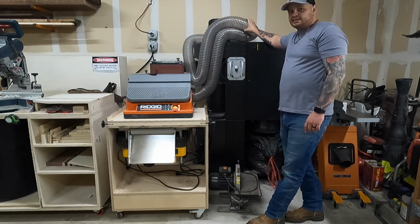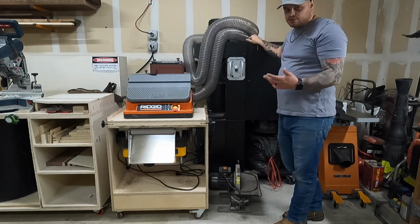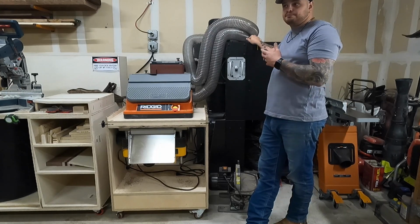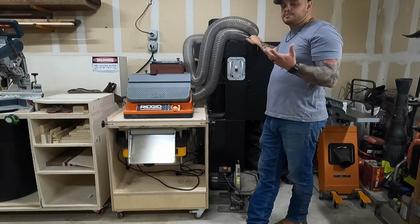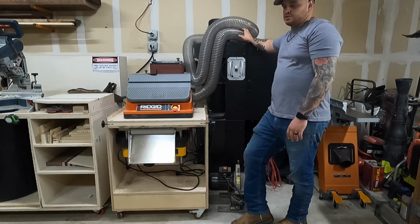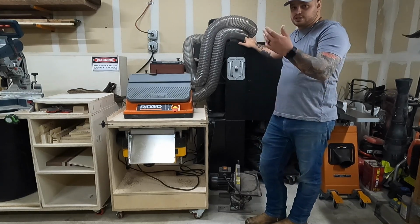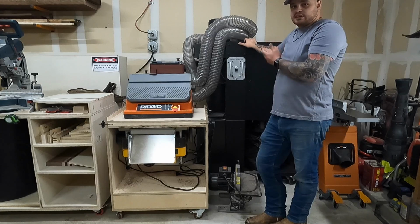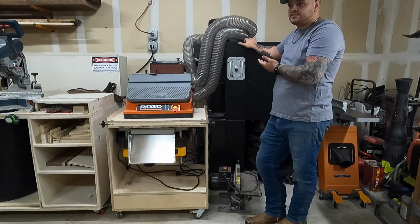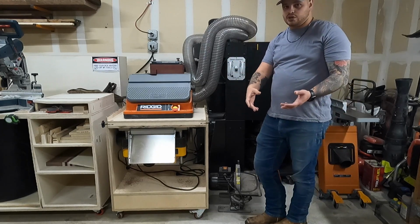Currently, you'll notice I just have flex hose. I bought a 20-foot run of 4-inch flex hose, mainly because, similar to several other things, I knew I was getting ready to move. I didn't want to spend a ton of money and a ton of time organizing and setting up the shop with hard piping, only to have to take it right back down. So the flex hose enables me to drag it to wherever I need to, and this is on wheels as well if I need to get across the entire shop. But this makes it to where I don't really have to do hardly anything as far as blast gates and all that. I just take the flex hose to wherever I need it, cut it on, and we're good to go.